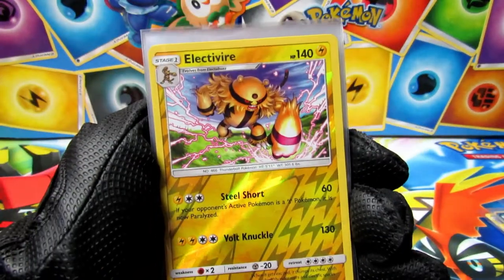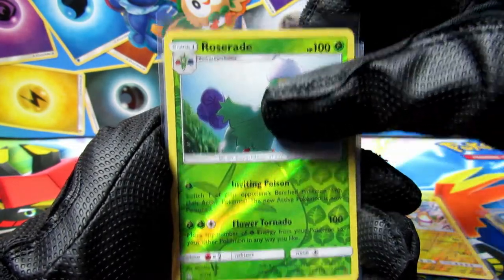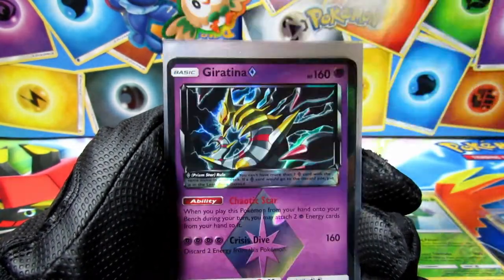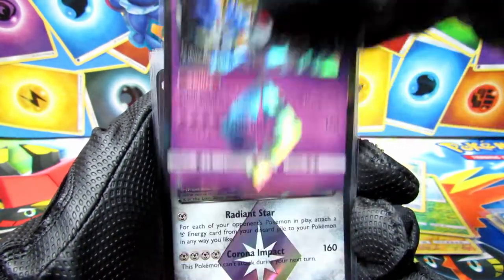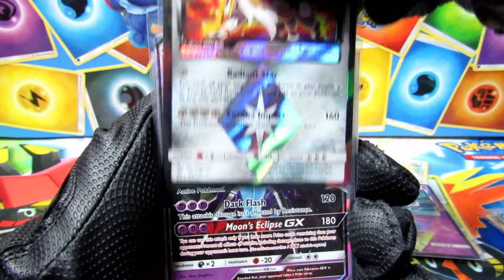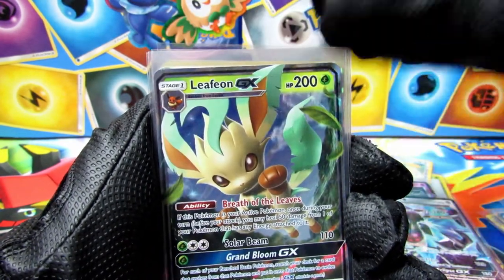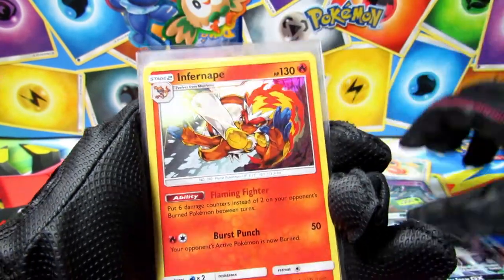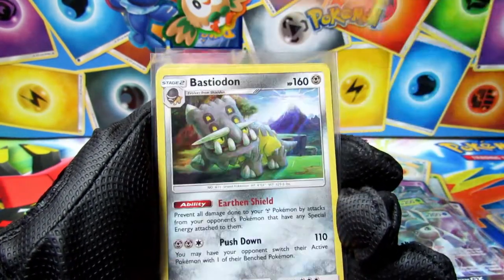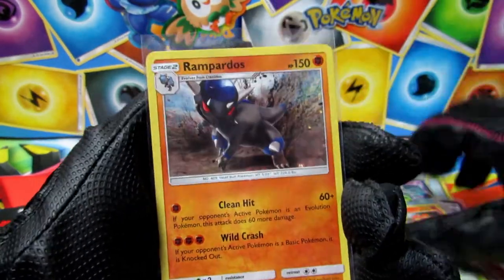And for my pulls, I have Electivire Reverse Rare, Roserade Reverse Rare, Fan Rotom Reverse Rare, got a couple Prism Stars, Giratina and Solgaleo, a Dawn Wings Necrozma GX, a Leafeon GX, Glaceon GX, few Holos, got Infernape, Bastiodon, Shaymin, and a Rampardos.